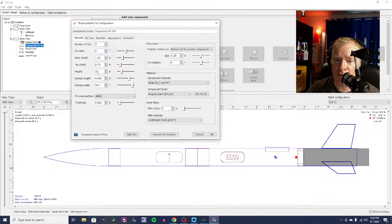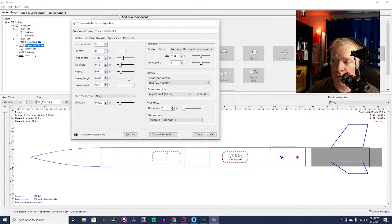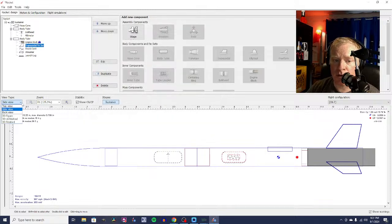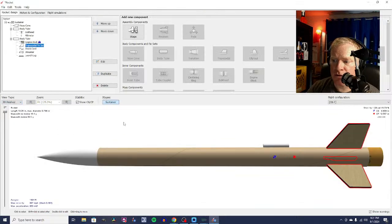1 inch is too much. What about 0.9? And with larger, no, not quite, 0.95. There we go. So we're back to 1694. So we really don't gain that much altitude with the 3-fin rocket. We gain a little bit, not much. Let's see what that looks like.